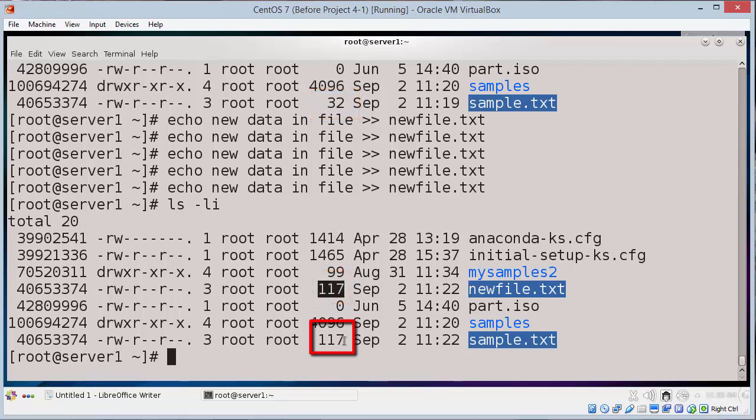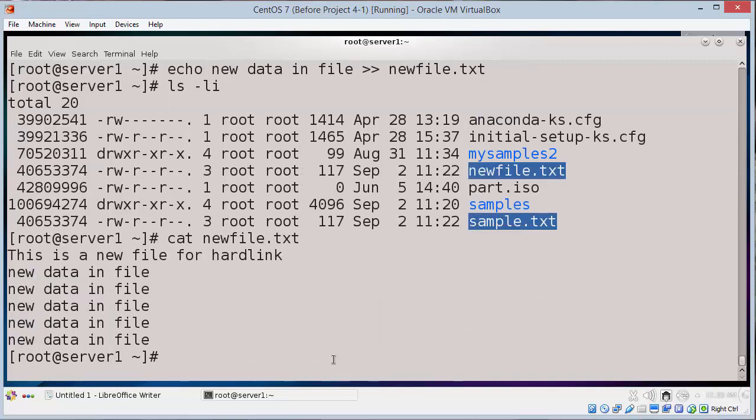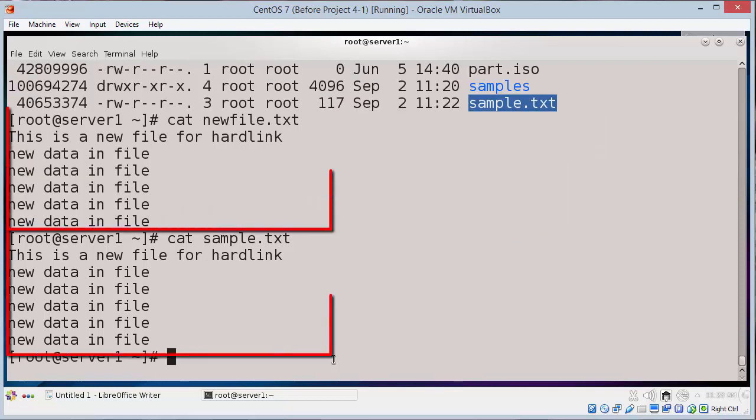Notice the other linked file also shows the increase in size. I view the file, I view the hard linked files, they all show the same data.